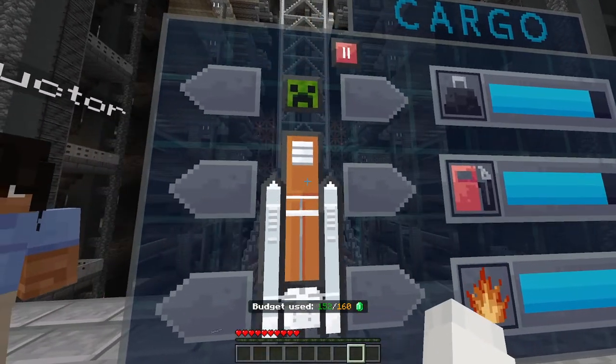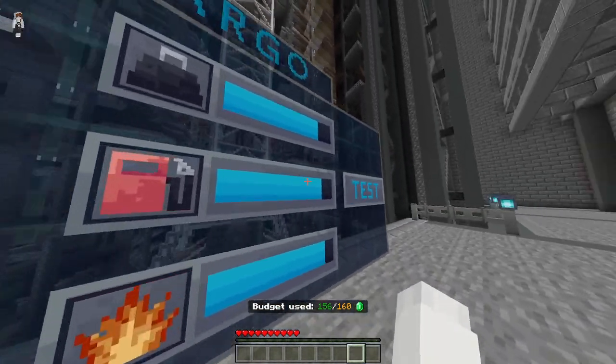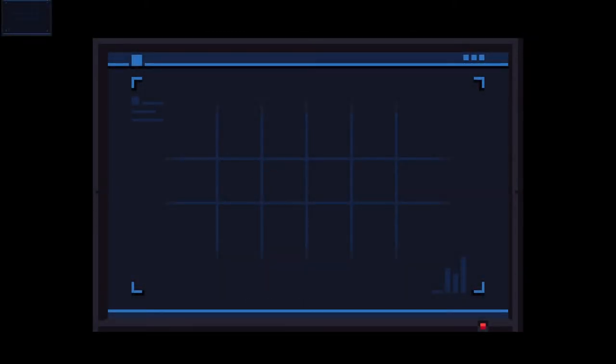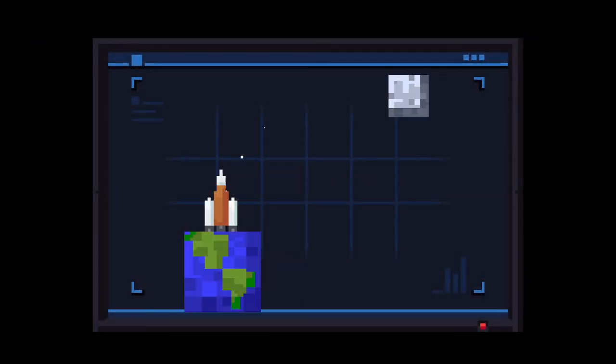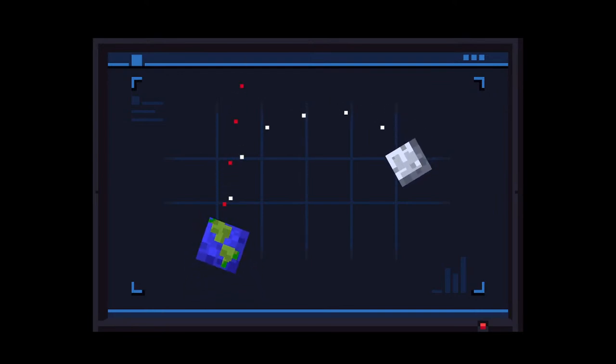The other one was just a satellite, apparently. I rigged it with TNT for no reason. But this one is gonna go blow up the moon. Oh, no, wait. It's probably too powerful, isn't it? Oh, yes. No, too powerful.